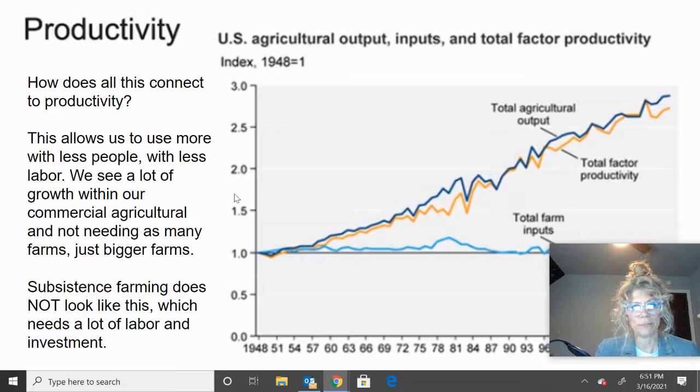Well, so pretty self-explanatory is if we're in commercial, we rely on machines, so there's less labor force being used, right? And then when we see in subsistence, we see more people and we see more tools being used instead of big machinery, okay? Subsistence farmer does need a lot of labor. It does need a lot of investment. And commercial is going to just see a lot of growth in less people with less labor.